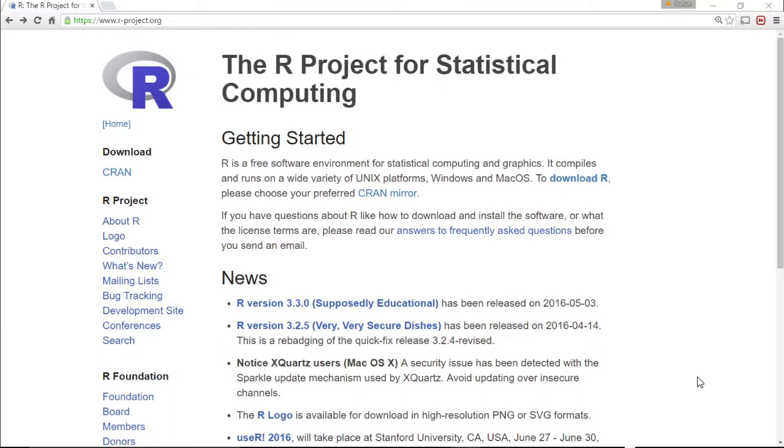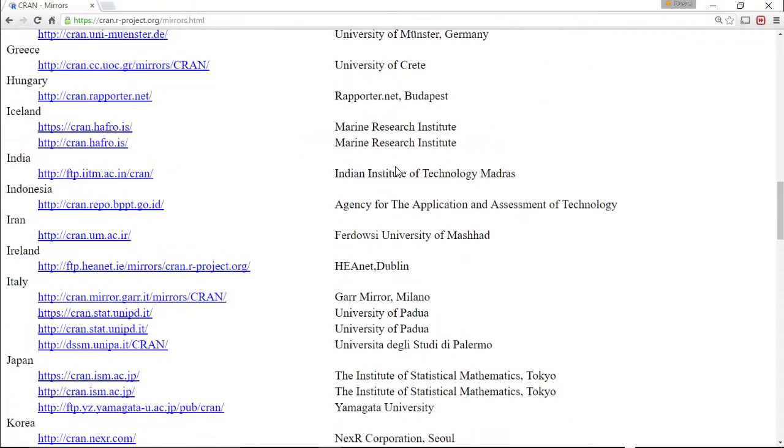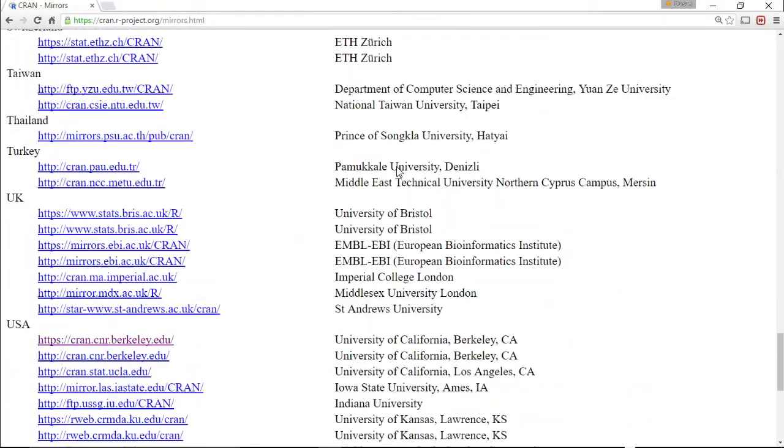As you will see, it has a very rich collection of functions and libraries for analytics and statistical computing purposes, as well as some graphical analysis. You can get R by simply going to the r-project.org website. This is the website. After going through and understanding what R is, you can download R. For that, you need to find your mirror site based on your country.